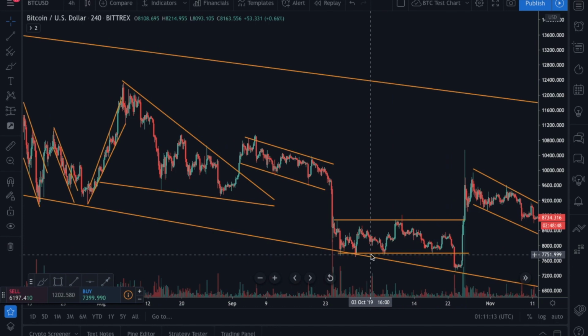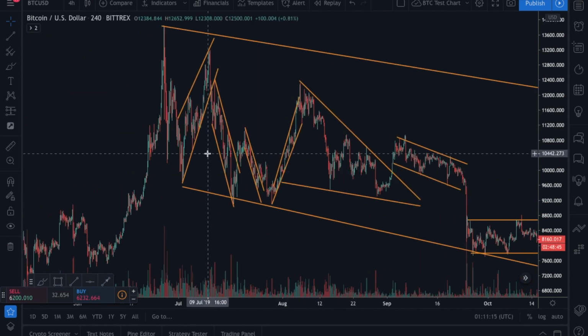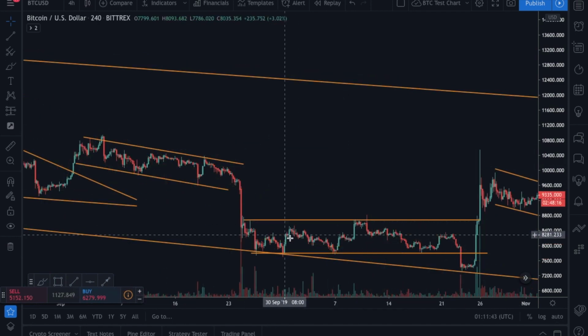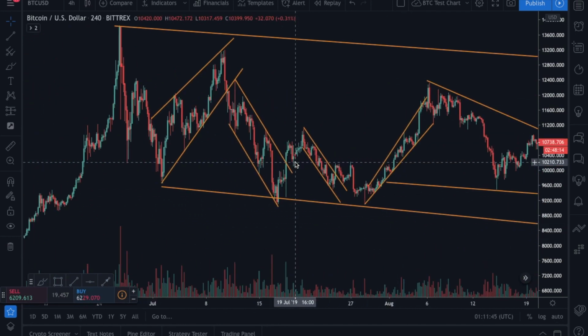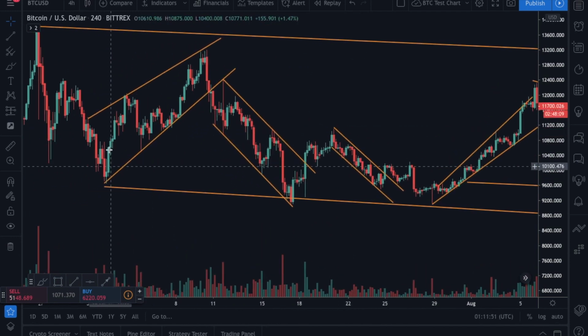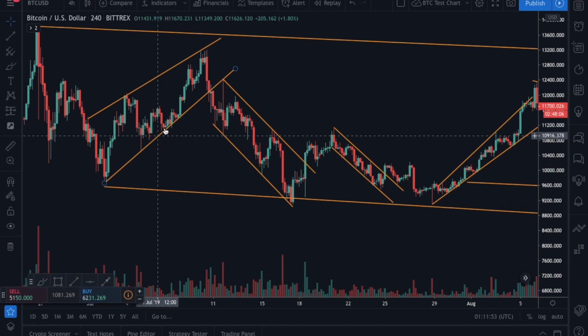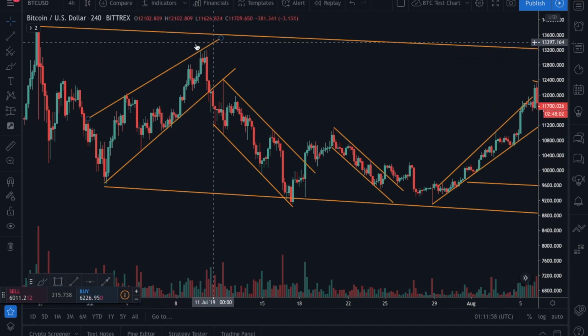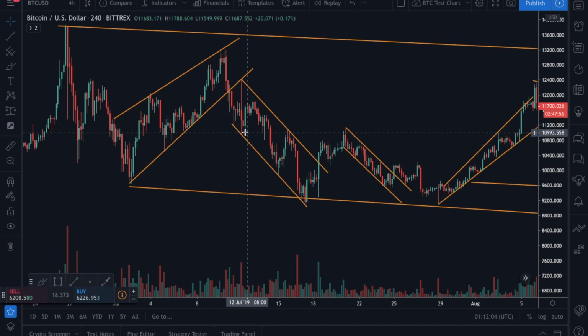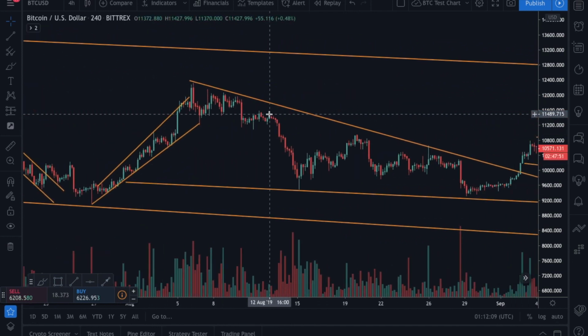So this sideways direction, or the falling or the rising wedge or the rising channel, it's really interesting to understand because this sideways channel or the rising wedge or falling wedge could be very profitable, because every time the price comes around this support area, usually buyers enter, and they sell when the price comes around this resistance area. Same here also in the downward channel, they buy when the price comes around the support area and sell when the price is coming around the resistance area. So this is pretty simple, right?